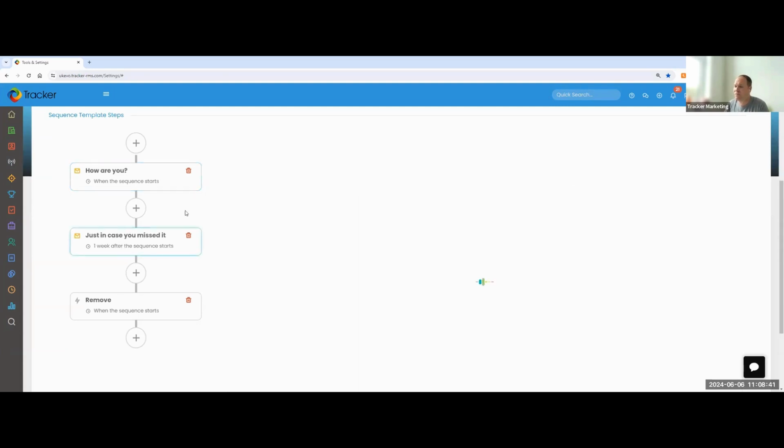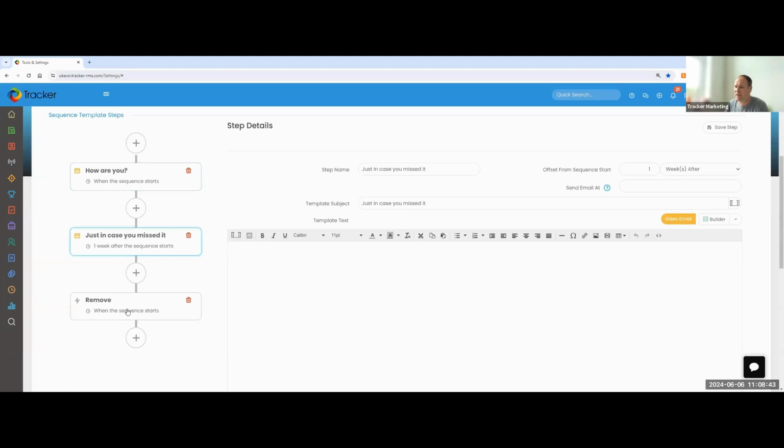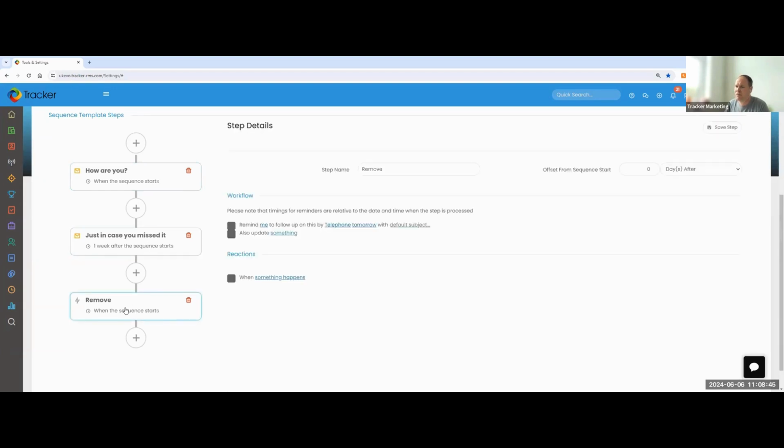You may also want to do secondary stages. But you might get to an end where you go, actually, if people haven't reacted to anything, you might want to say, well, actually, let's move them into something else. So if they're not engaging with you, they're not replying, they're not filling out the forms, it might be you opt them out of marketing. It could be that you update the status like we're doing now to something else. It could be to do not use. But just something that can potentially clean your database at the same time as well.